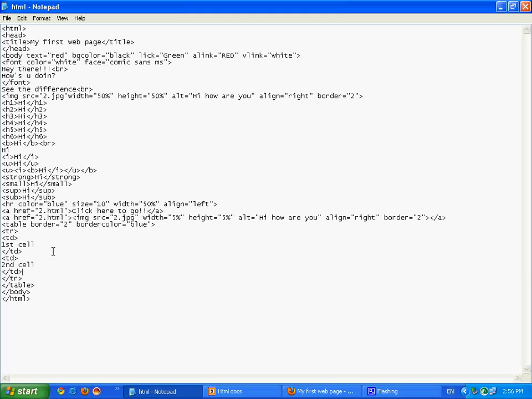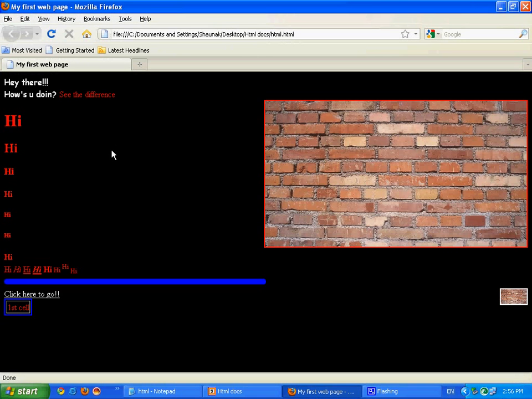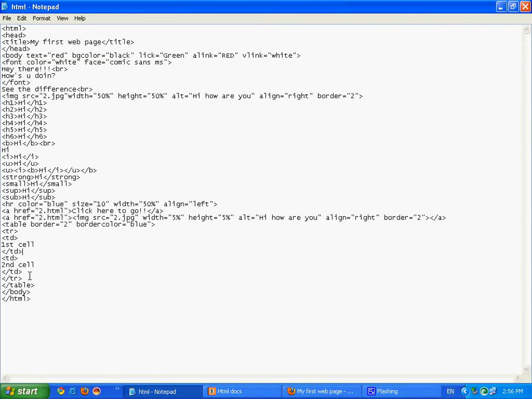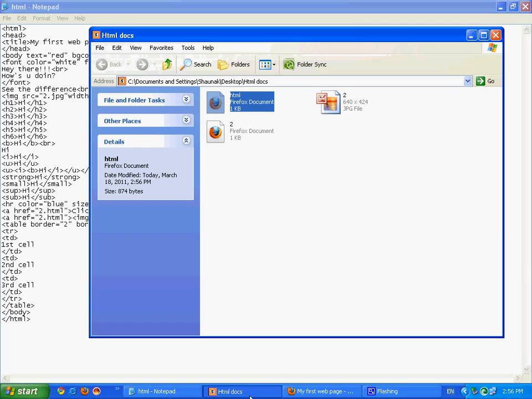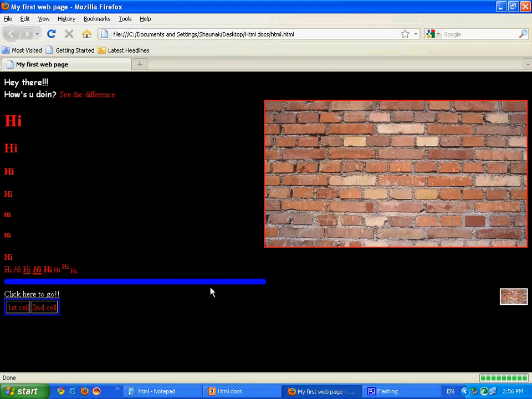Don't forget that this coding for table is always complex, so don't mess up. Save, refresh. See, it gave me a second cell, then the third one, td. Let's try doing it. The cell, then close that slash td and save it again and refresh.